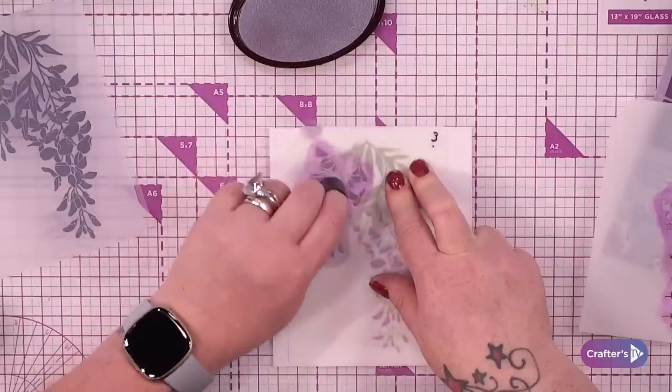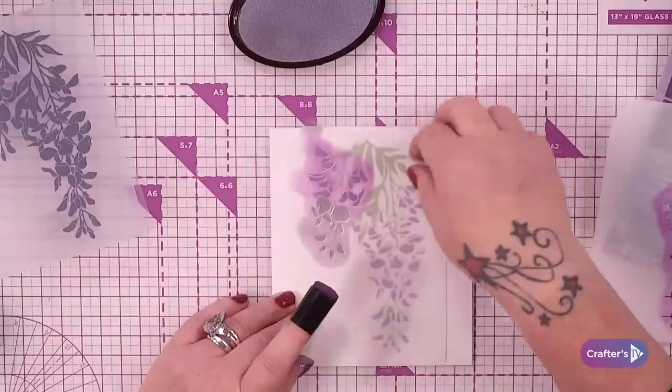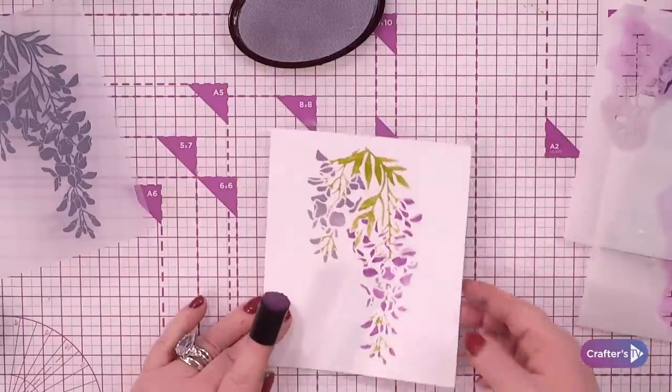And you're just dabbing, you're not doing a circle with these ones? I'm not, I'm just dabbing on this one. So if I lift that up, can you see that effect?